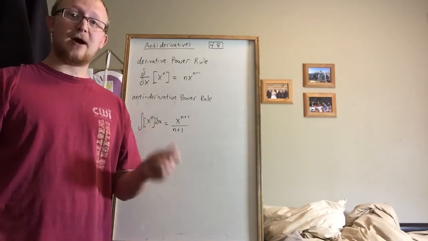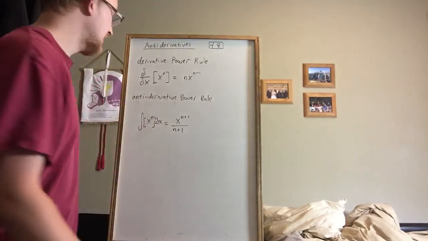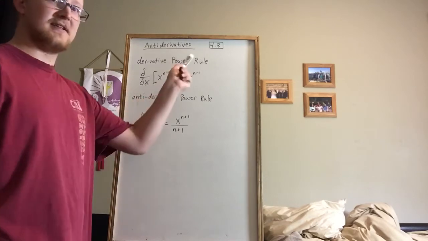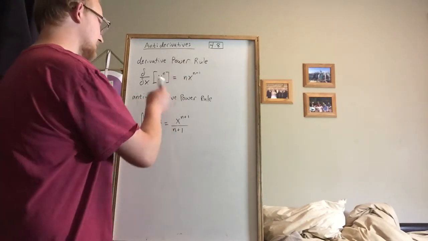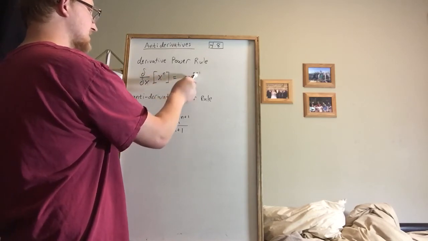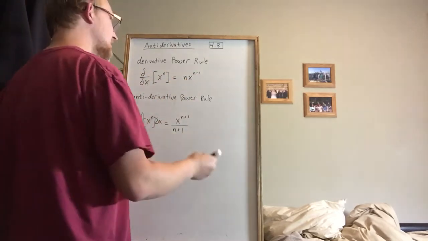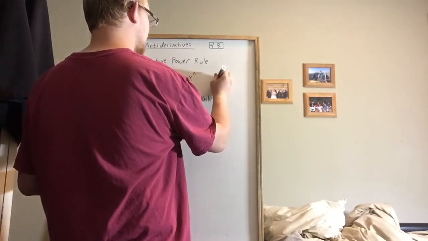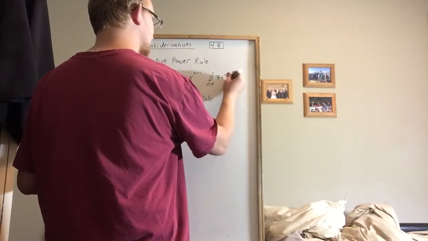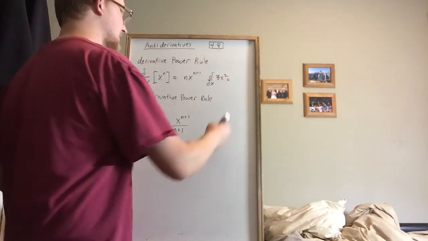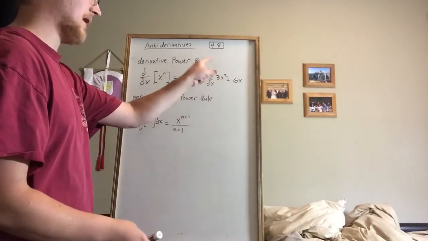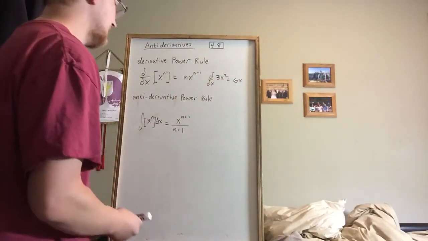We're going to talk about the power rule specifically for derivatives. So if you remember the power rule, the derivative of x to the n with respect to x is equal to, we bring down the n, multiply it by the front, and subtract 1 from what it became. So example would be, what's the derivative of 3x squared? We bring down the 2, times it by the 3, and that gives us a 6x, and subtract 1 from the power.